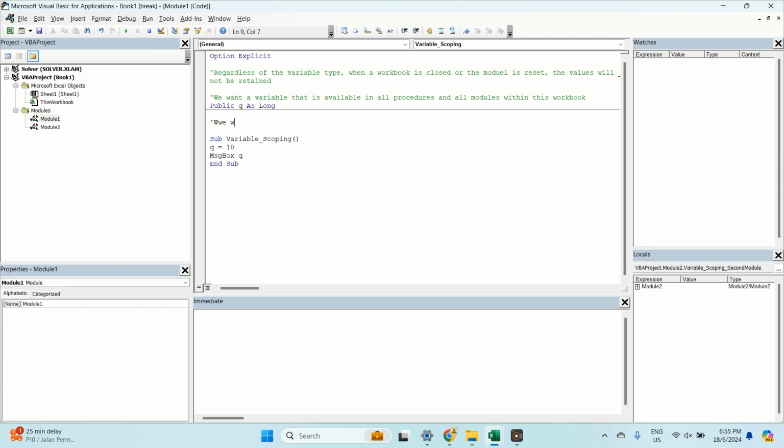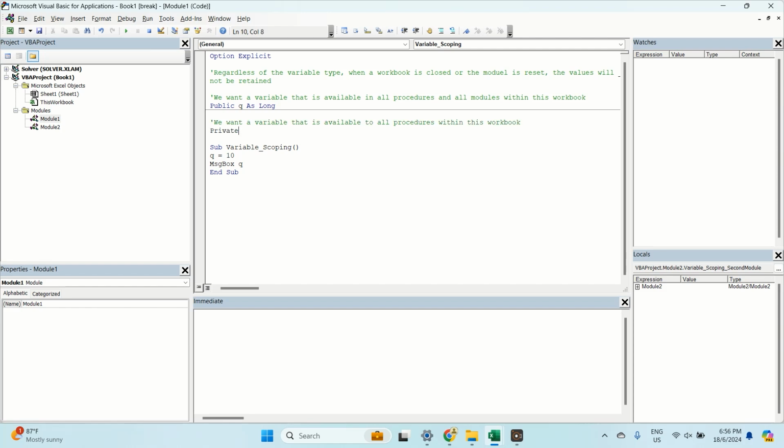Now, what if we want a variable that is available to all procedures within this workbook? Same thing, but what we're going to do is write Private.